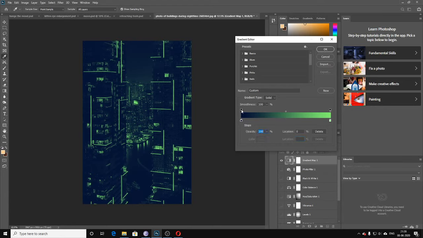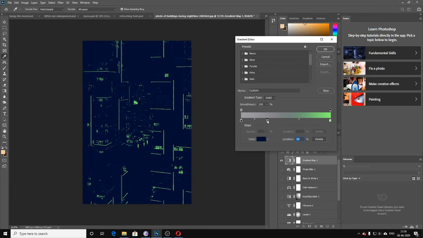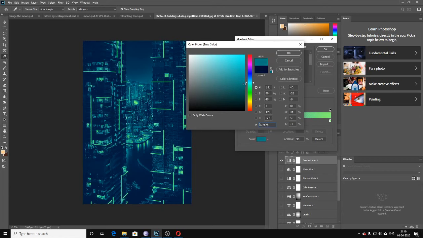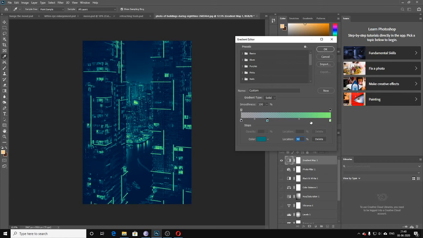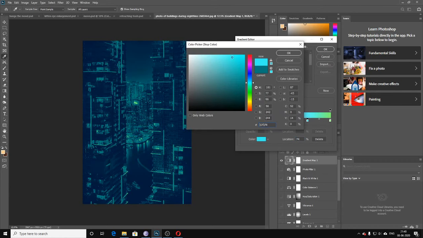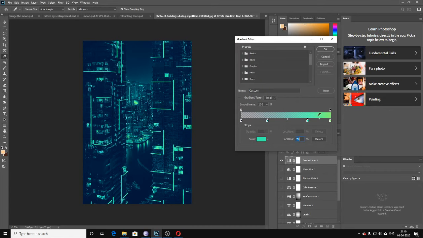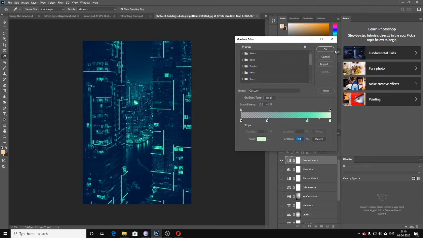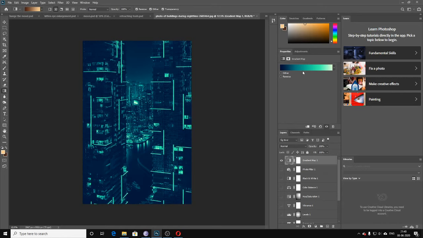I can reduce the opacity of the color to limit its effect on the image. I can add some more sliders here like this to add some more color information in the image, like this. So in this way we can stylize the image very easily with the gradient map tool.